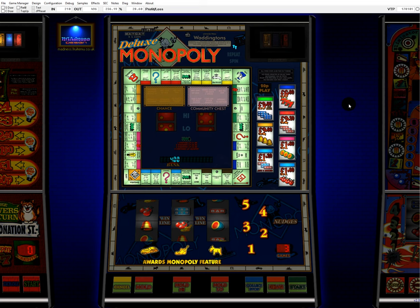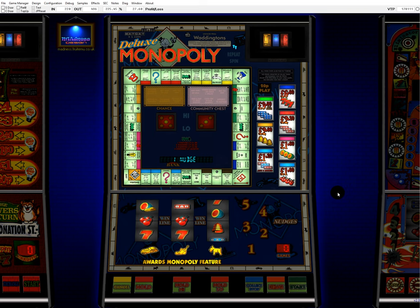So again, this is kind of simulating what you could do on the real machine — then just play it down. I guess realistically I'd actually be playing with tokens here and trying to take the value out on cash wins, which it doesn't seem particularly happy to do. So I think that's about all we need to see for this one really.